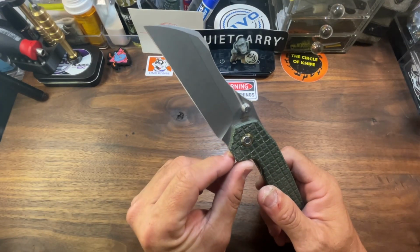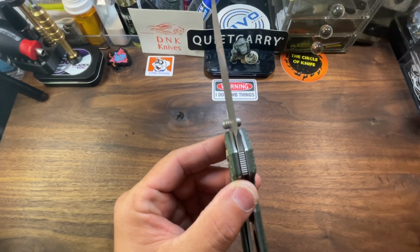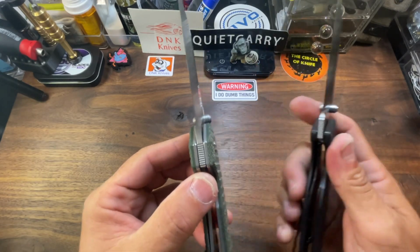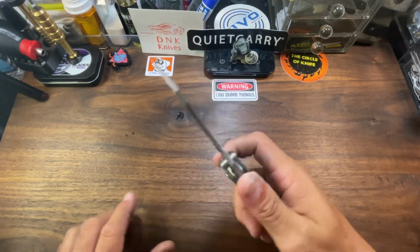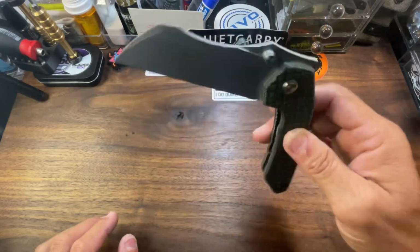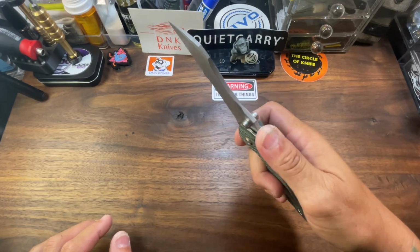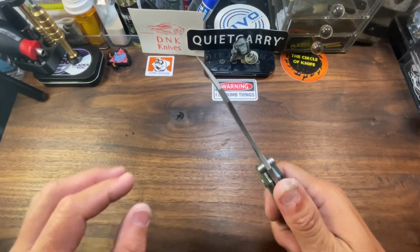My biggest complaint is there is no finger choil. They did something similar to what the Towser S did, which is they have that jimping, which doubles down for when you're choking up a little bit, because that's the same jimping that is on the flipper. It's a little bit more slick than the Towser jimping, but this is a big work knife, man.